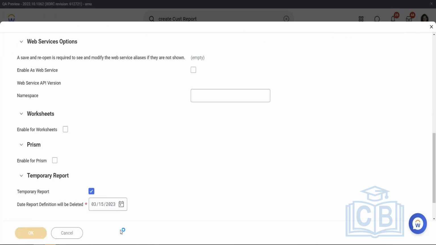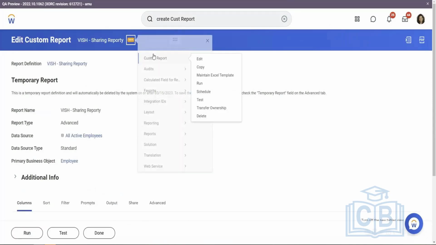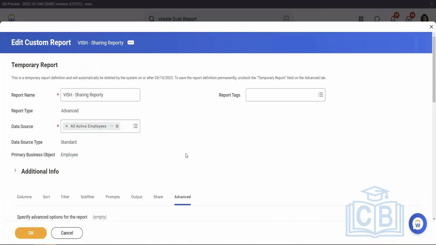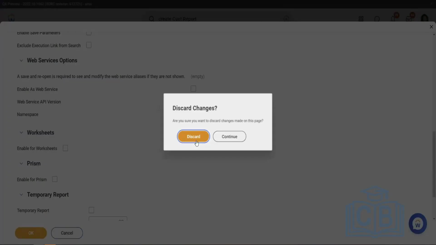So it's for next year. And if you decided to keep it forever, you go here on edit and go to advanced and you remove this and it will last forever. Make sense? Yep, I like that. Yeah, so this is possible.